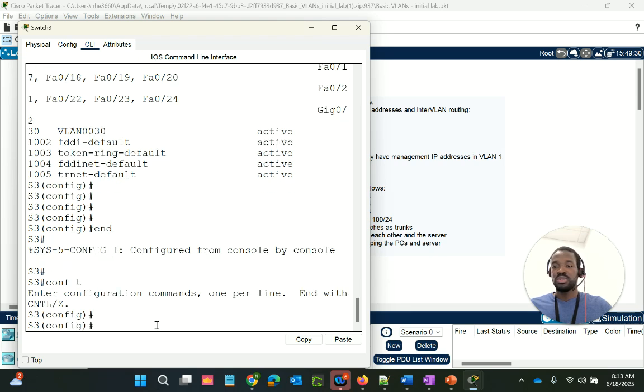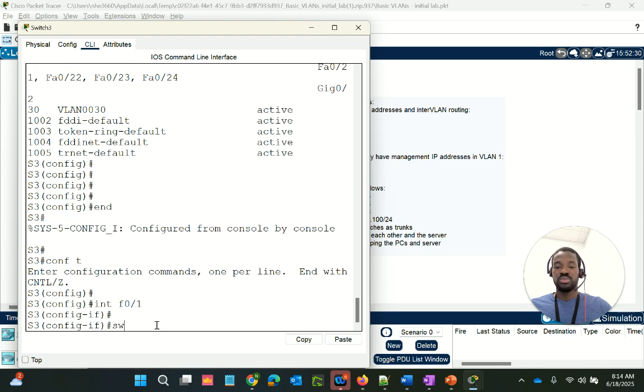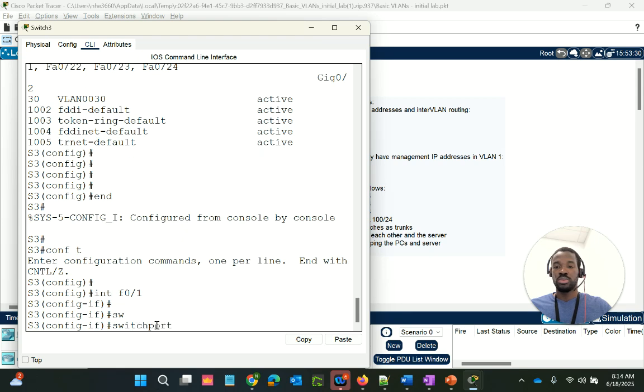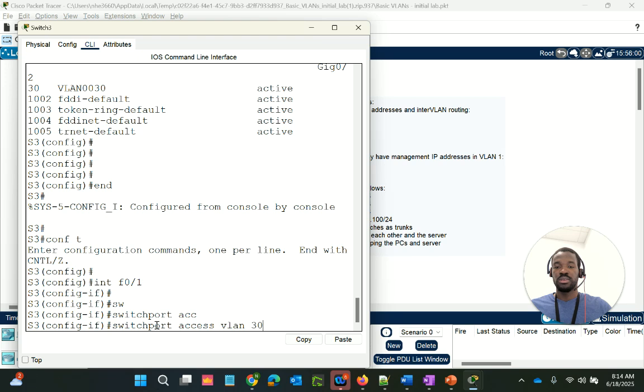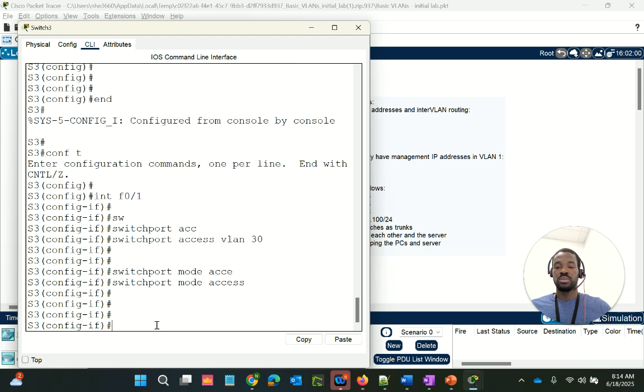Yes, let's just add this one to fast 0/1, switchport access VLAN 30, switchport mode access.